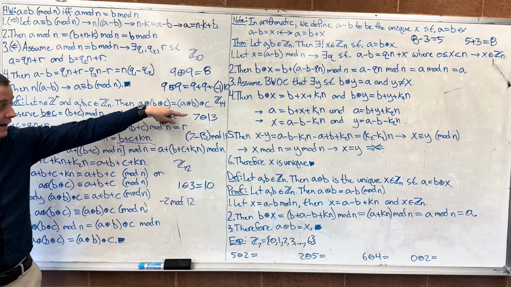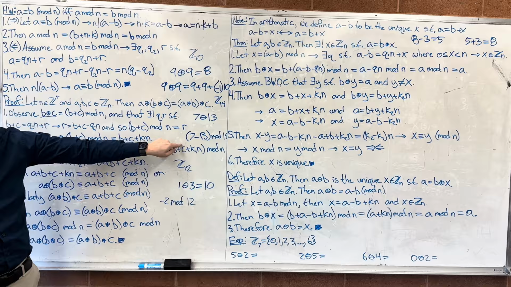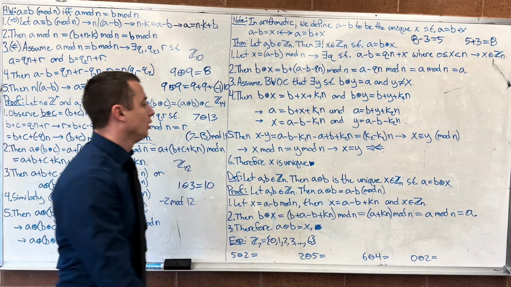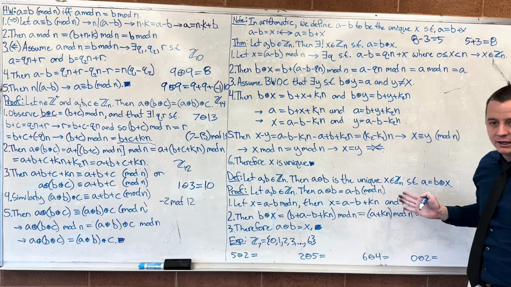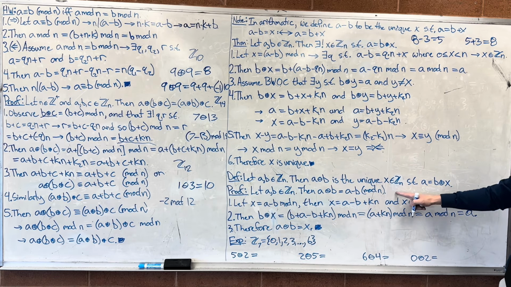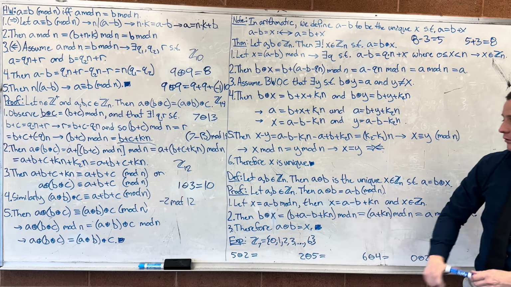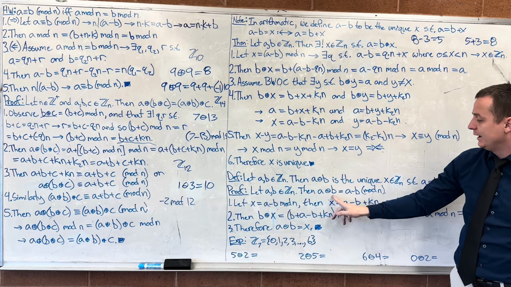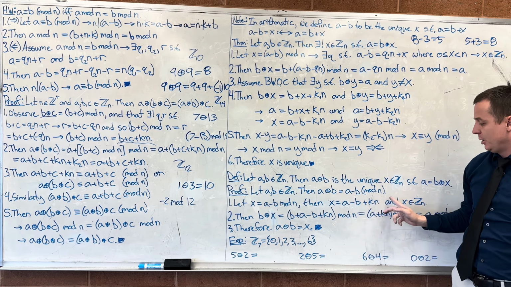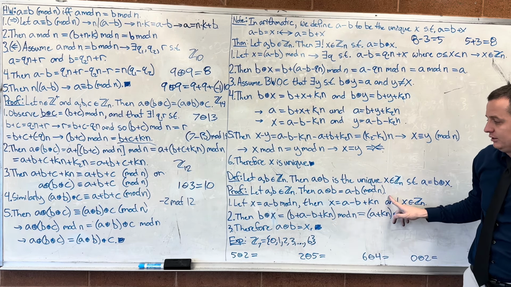So I'm going to prove that this is in fact equal to that, and this is a valid way to calculate it. You don't have to go searching for the x, you can add the b to get a, you can just calculate it that way. That's what this quick proof is going to be. So let a and b be in Z sub n, then a minus b is the exact same thing as a minus b mod n, and you can calculate it the way you know and love. That's what we're going to prove here.